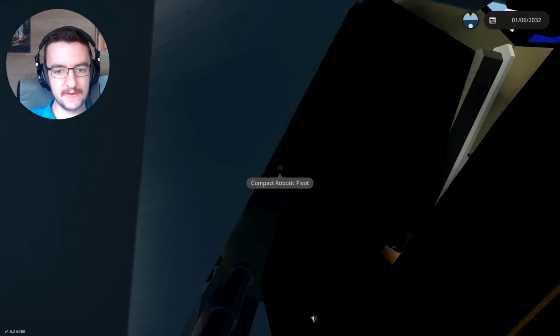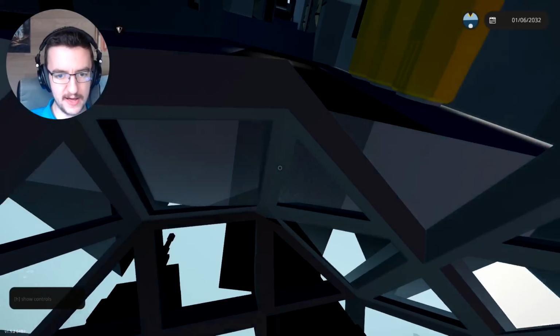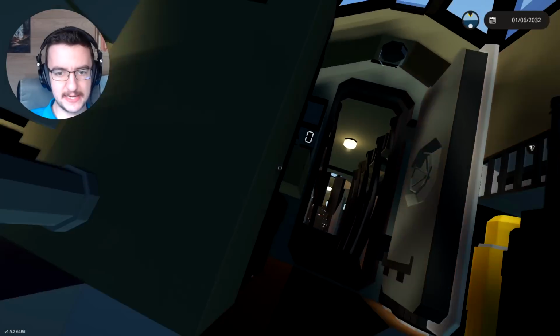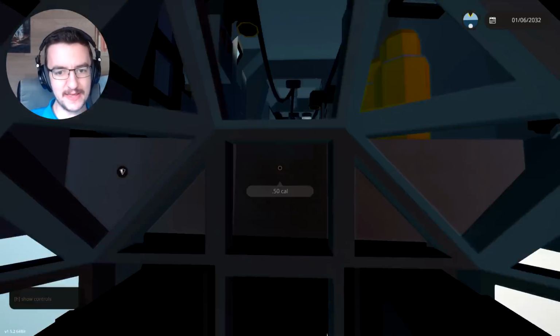I need to get in that seat right there. I can't get forwards. I legit... No, right, sort out the ball gun. Get it in the right position. There we go. We might now be able to jump in this seat. I can't get through. Oh, this is ridiculous. Come on. I need to get in that seat right there.